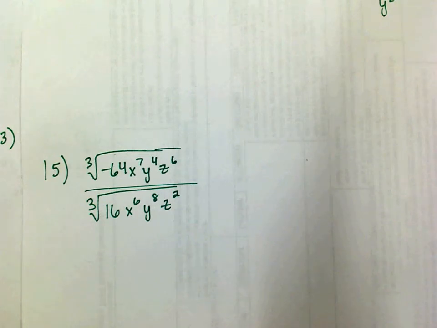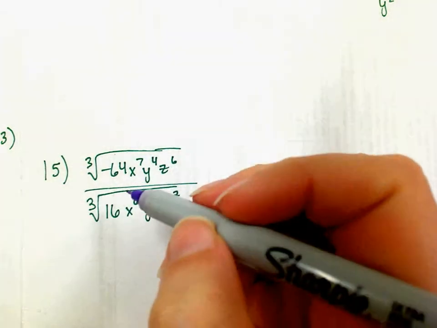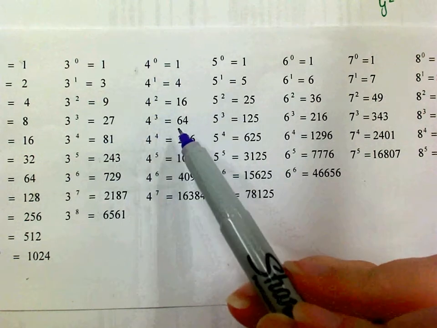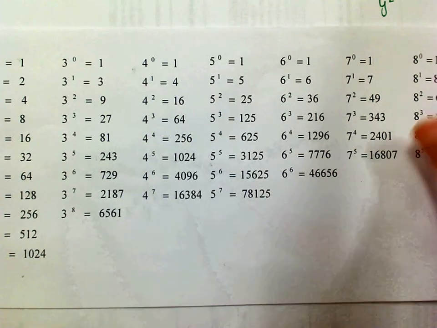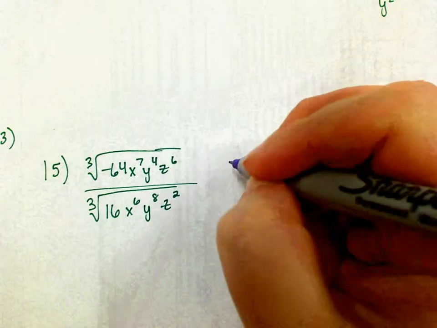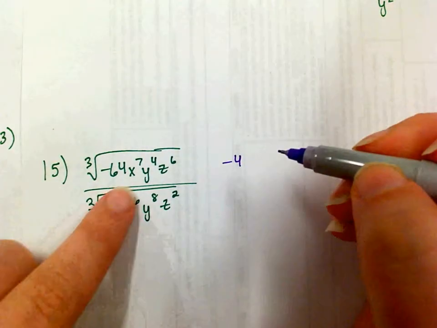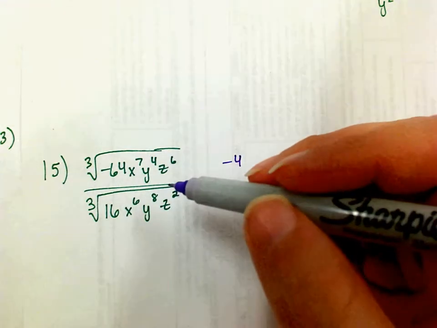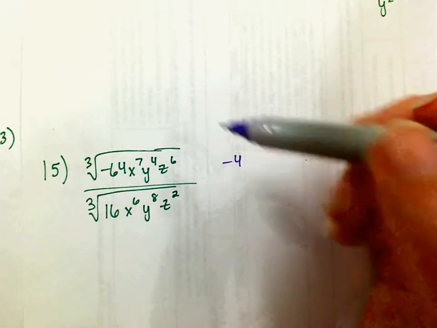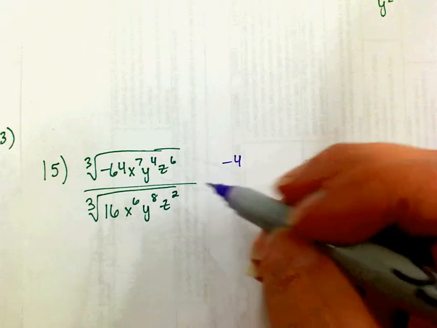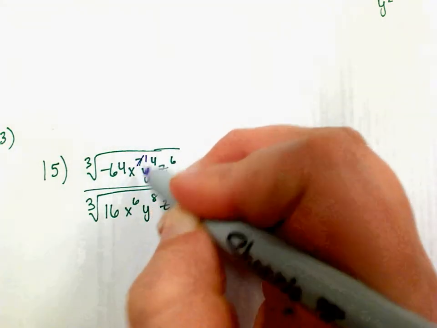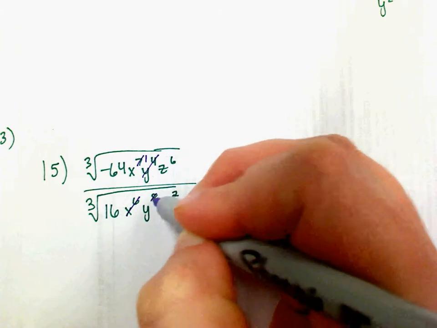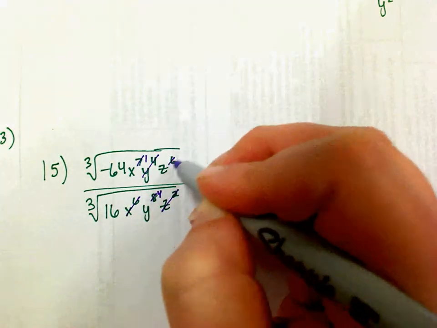Now, if you had not simplified, because you might not see that 64 divided by 16 is 4, well, then you would go ahead and take the cubed root. You know the cubed root of negative 64 is, well, let's see, 4 to the third is 64, so the cubed root of 64 is 4. So you might say, well, that's negative 4, and hopefully you would simplify with the numerator and the denominator. The x's and the y's the same, and the z's the same way that we did before. So 1, none, none, 4, none, and 4.